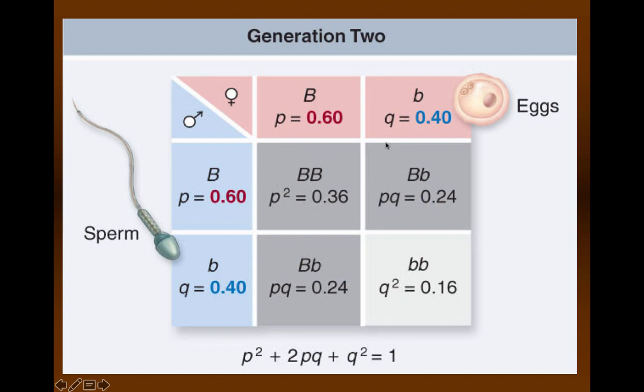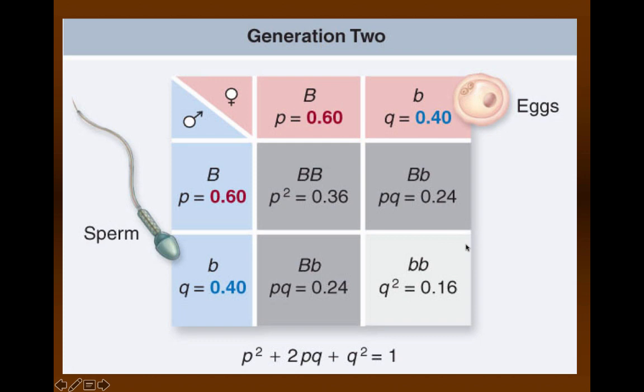If we do 60% times 40%, that gives us 0.24 or 24%. Same thing here, 0.4 times 0.6 is again 24%. So these two genotypes are effectively the same thing. They're both heterozygous, so we can add these two together, and that's going to give us 48%. And then 0.4 times 0.4 gives us 16%, so we have a probability of 16% of cats in the next population for coat color being homozygous recessive.